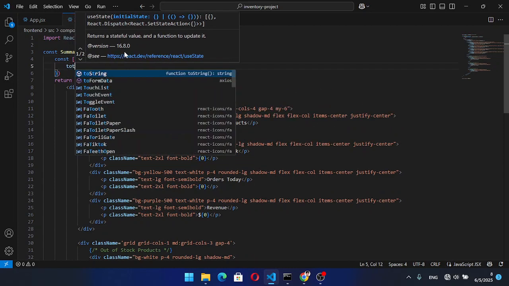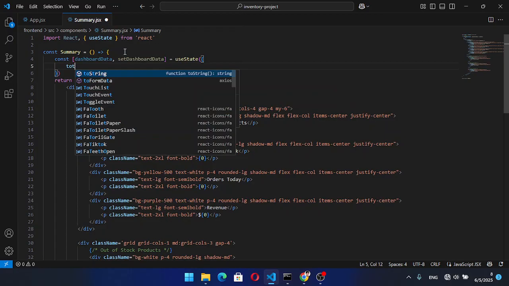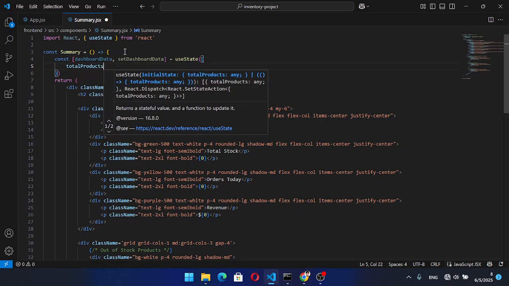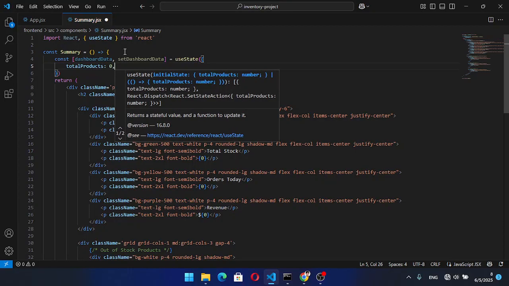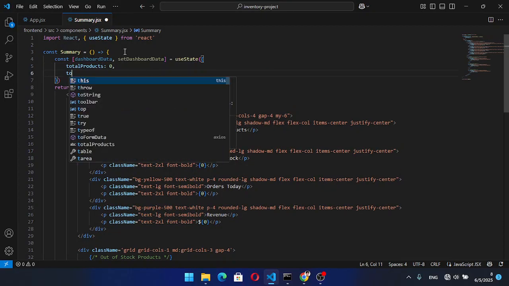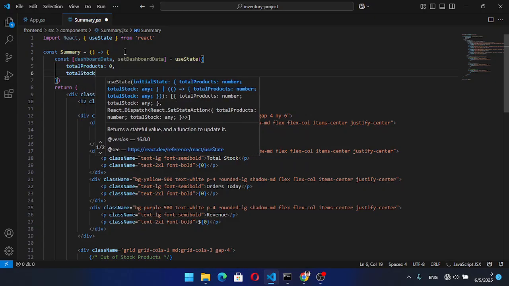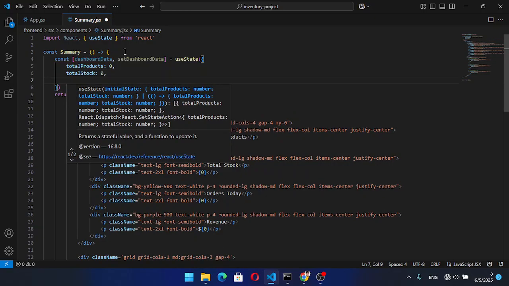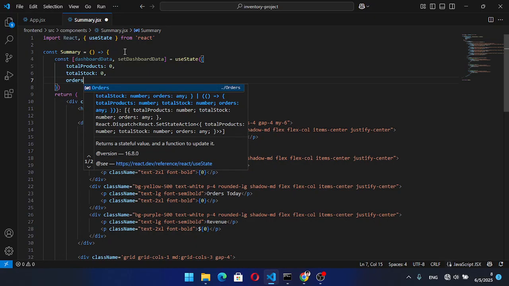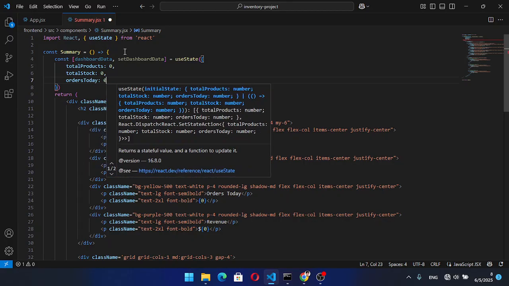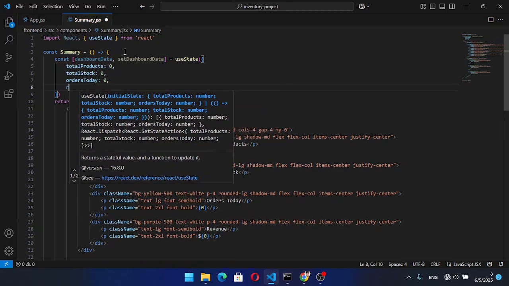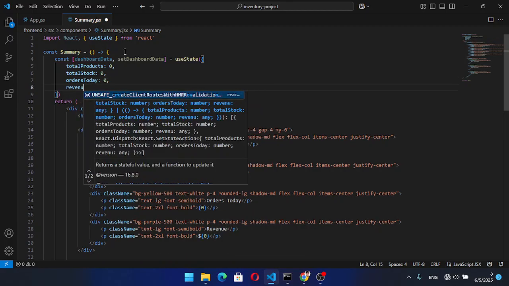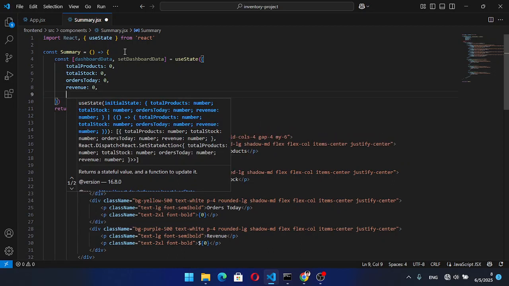Here we have total products, the default value is 0, and the second one is total stock, the default value is 0. Orders today, default value is 0. The final one is revenue, 0. So these were four values that we are going to display later.